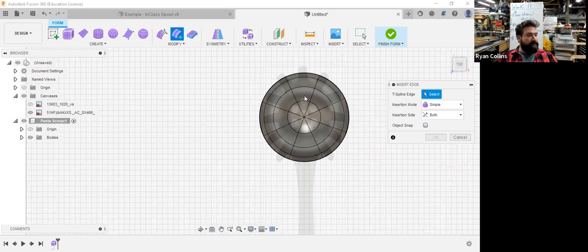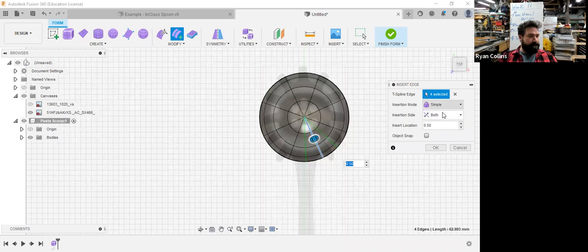What I can do, though, is create a divide line or insert an edge. So I'm going to select there. I just want one, so I don't need both. Single. See, that plops it right in the middle. Not bad. But I do want to make sure that because I need symmetry, that I have another right in the center there. So I don't know if it'll let me select all of it. Nah, it looks like not so much.